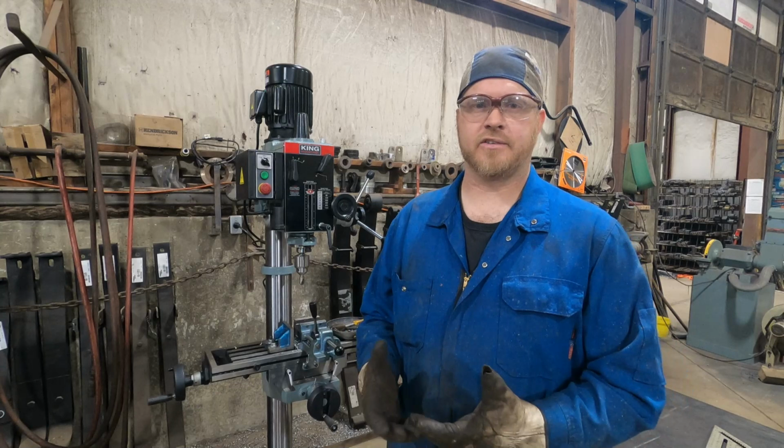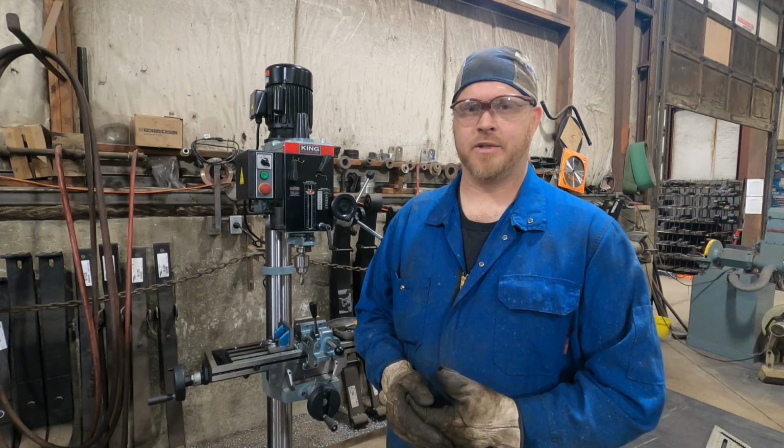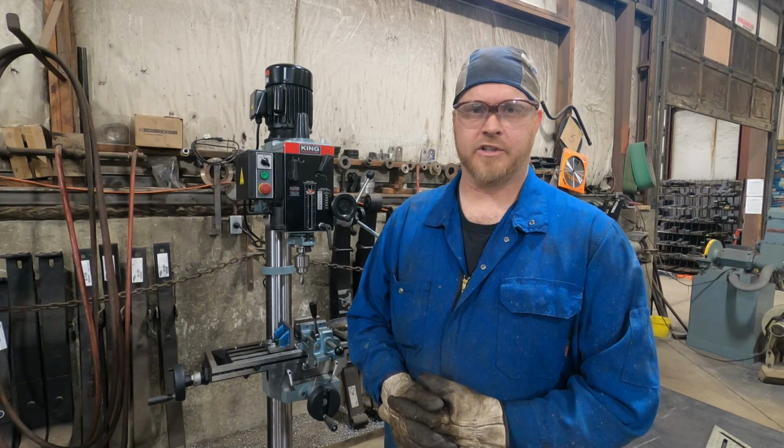So thanks to everybody who's purchased the kit already. I really appreciate it. It's been quite an adventure, and it's actually helped us afford to replace some of the old beat up equipment that we had in the shop. There's a new drill press. We just installed it a couple of days ago, and being able to use it to drill out these lift blocks and for all the other manufacturing we do around our shop is pretty damn cool.